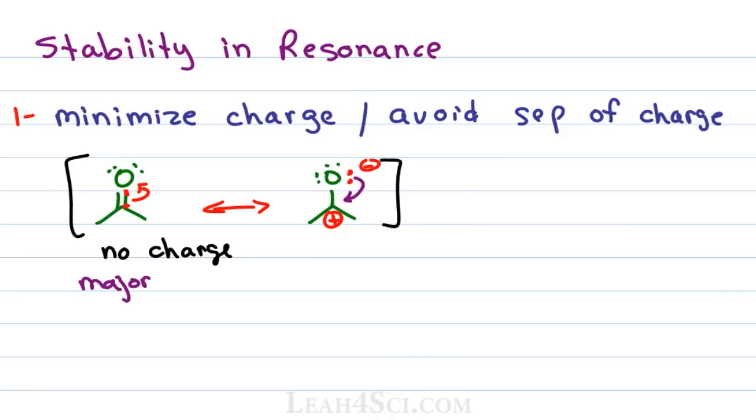On your exams, we'll call the neutral one major and the charged one minor. Now what does this mean in terms of the resonance hybrid? If we said that in reality it doesn't exist as both, what you want to think of is that yes, the resonance hybrid is going to be some intermediate of the two but that intermediate will look much more like a pi bond and much less like the separation of charge. So rather than having something exactly in the middle, you'll tend to see more of the pi bond there with a very slight negative at the top and a very slight positive on the carbon. Now keep this in mind because in reactions, when you hear a carbonyl carbon is partially positive, this is what we're talking about. This is where it gets its partial positive charge.